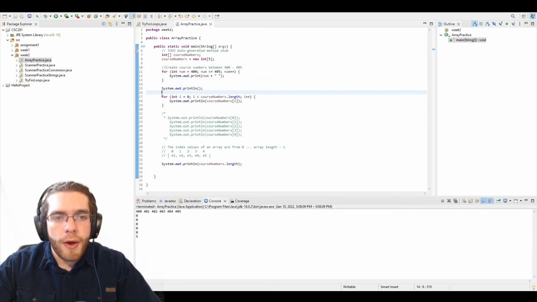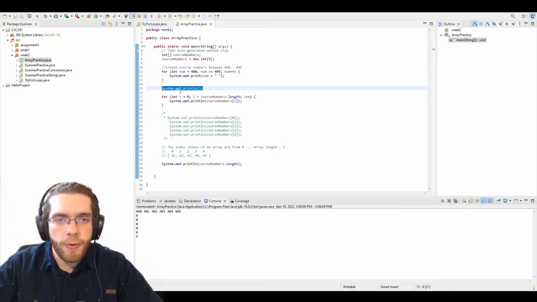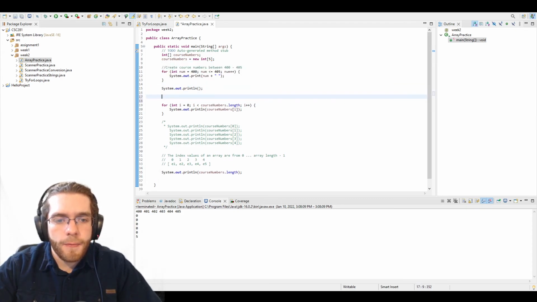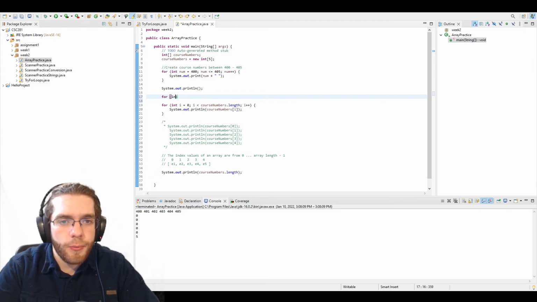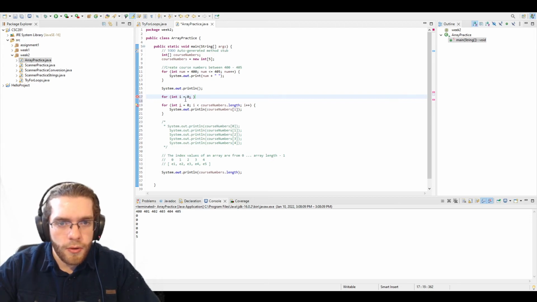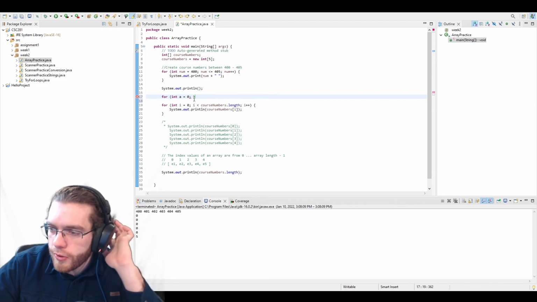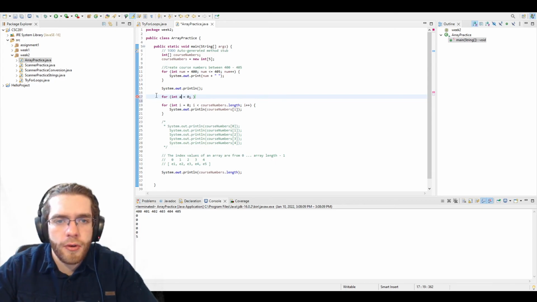So why don't we try to combine this logic with this logic up here with one more for loop. And the way that we can do that now is to go ahead and create another for loop. I'm going to try out int of I is equal to 0. And you'll notice that, oops, I'm going to make this an A there. Usually it's good practice. You can always do the int of I there for our purposes here. But let's just say my int of A is equal to 0.